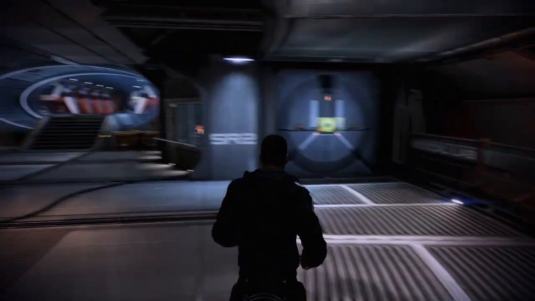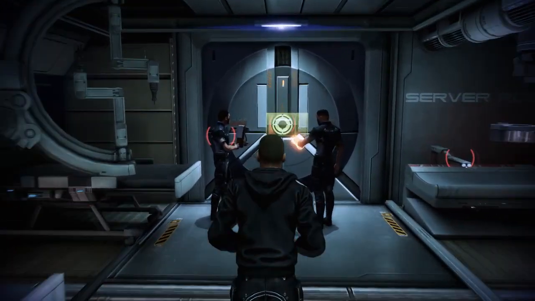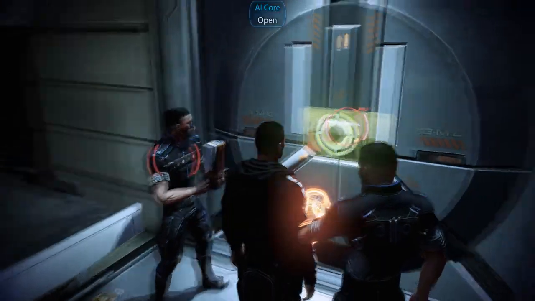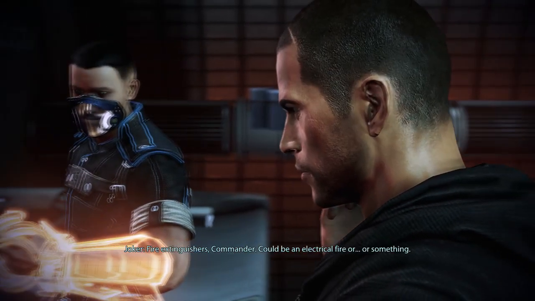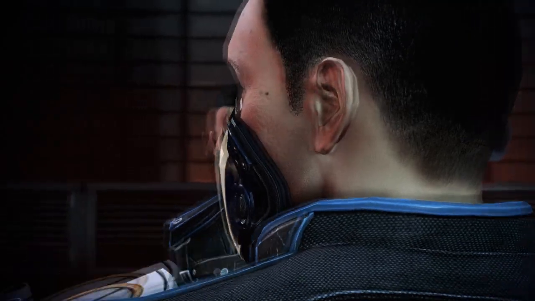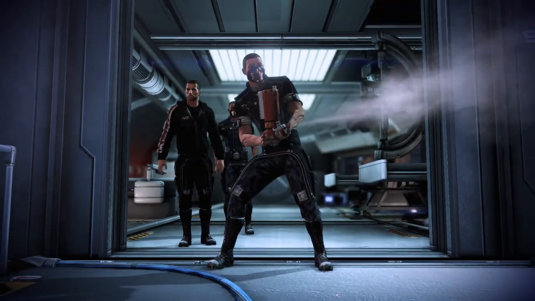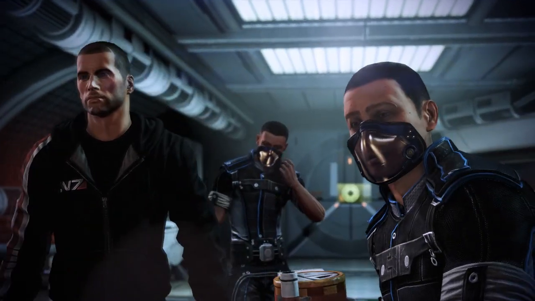Edie, what did you do? What are you currently doing? What is that? Automated systems have the fires contained. It should be safe to enter. We'll follow your lead. So why do you have a fire extinguisher then? Joker, what's that sound? Fire extinguishers, Commander. Could be an electrical fire, or something. Is Edie dead? I'm going in. Yeah, it's still pretty bad in here. You're supposed to aim at the base of the fire. Edie, talk to me.